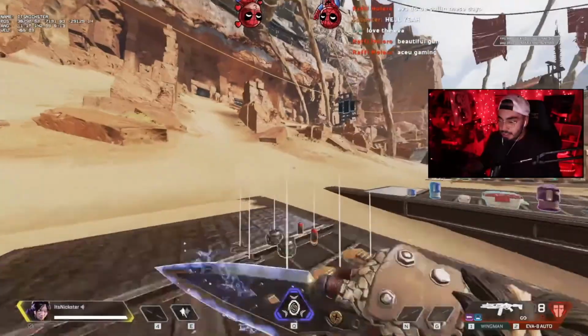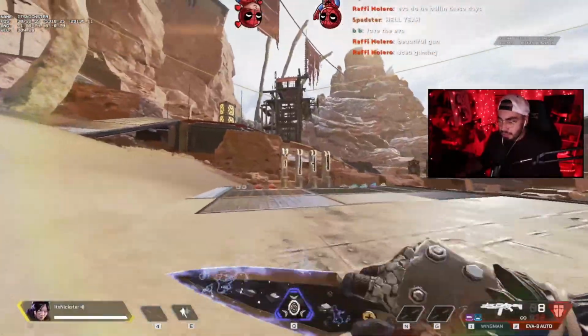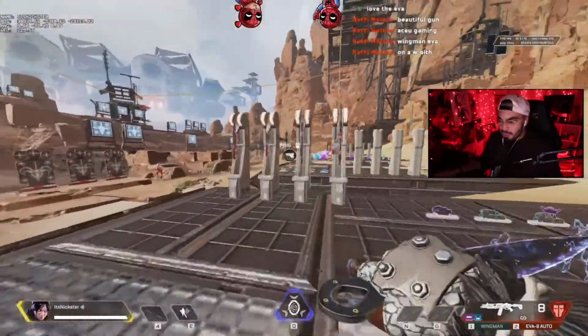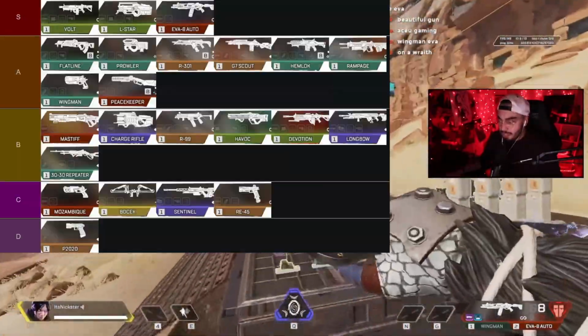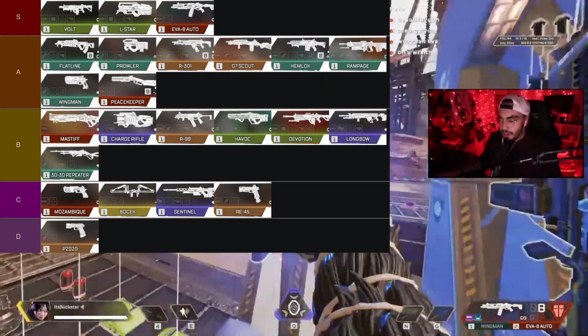The Eva is freaking nuts. It's a free sight holder. It's just absolutely the GOAT of this game. They didn't nerf it enough, in my opinion. I think it's way too powerful still. But other than that, it's an S tier. So the S tiers were Eva, L-Star, and the Volt.